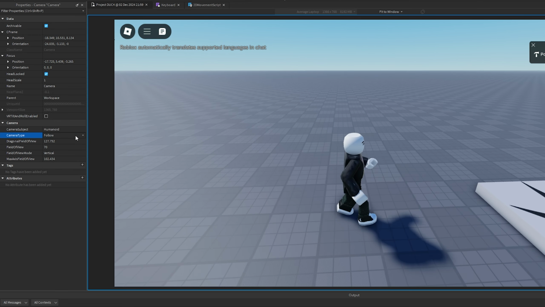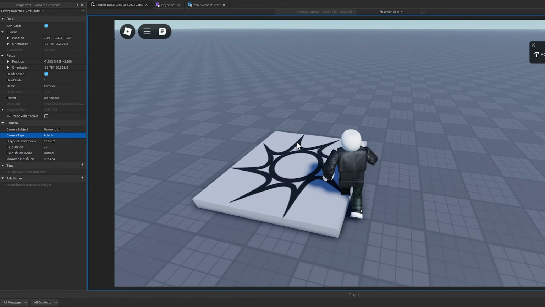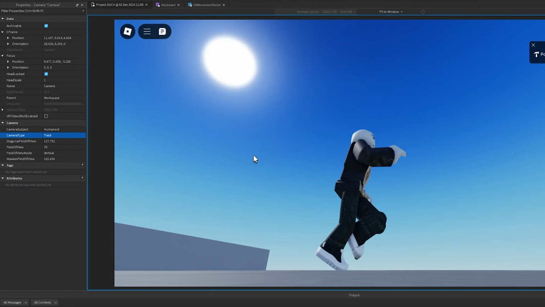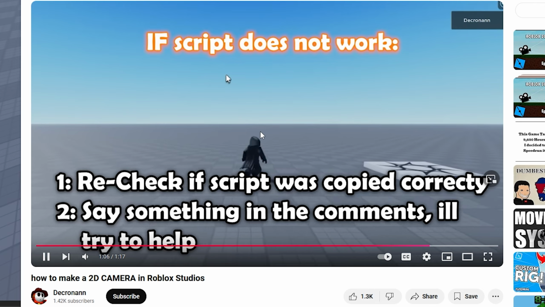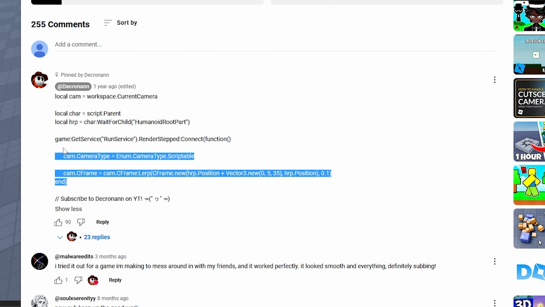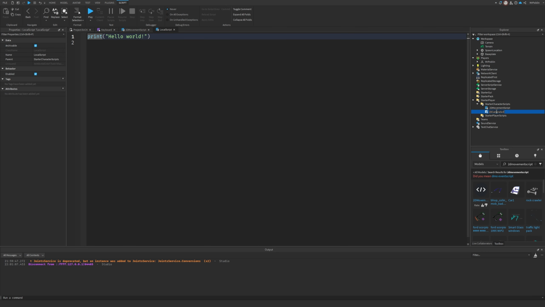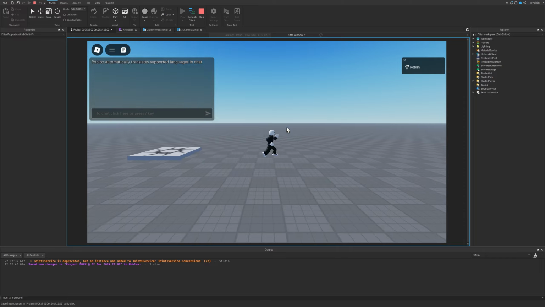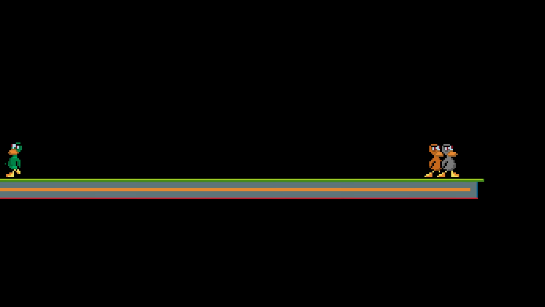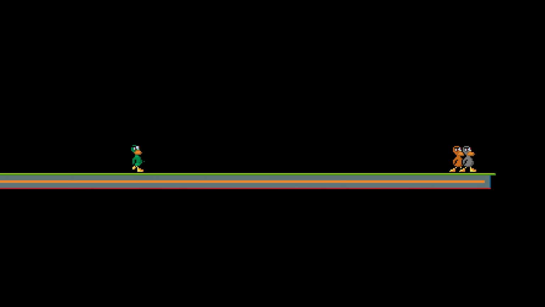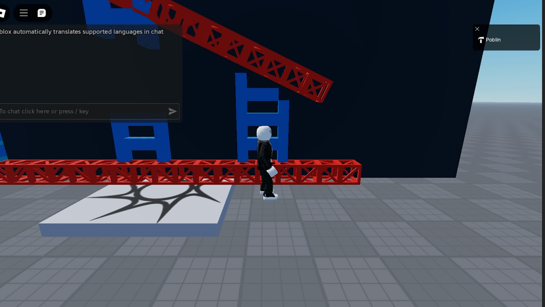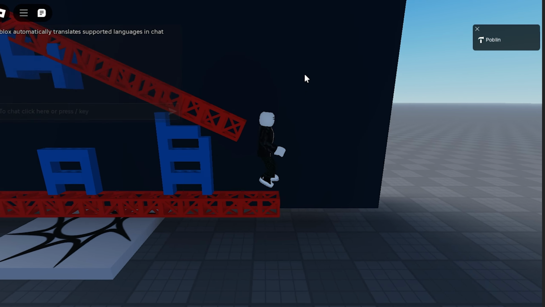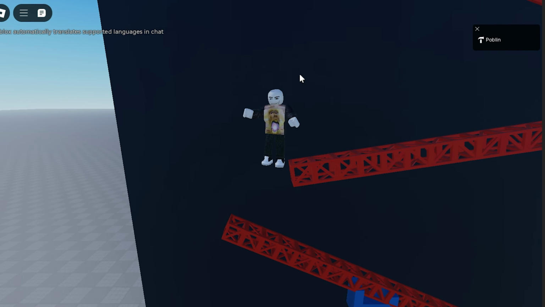Next up is the camera. So we tried out a bunch of Roblox's default cameras, but none of them were what we wanted. So we settled on a camera that was linked in the video from before. But this is a temporary solution because Duck Game uses a more advanced camera that can track all of the players in the level.